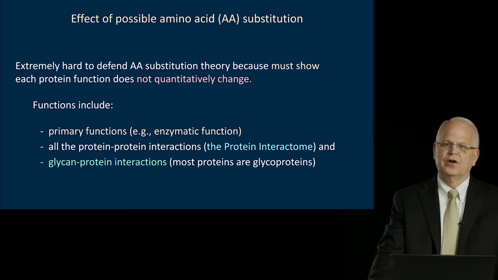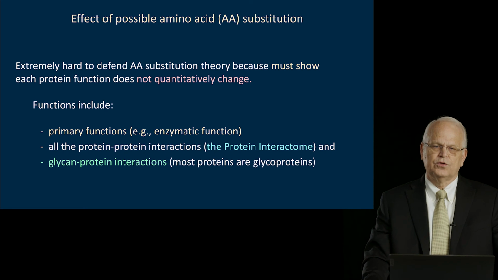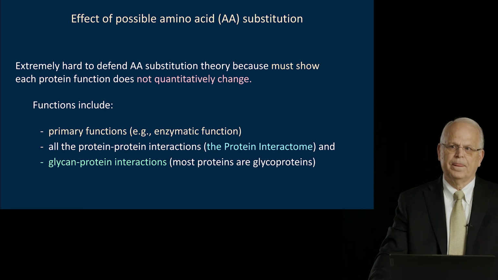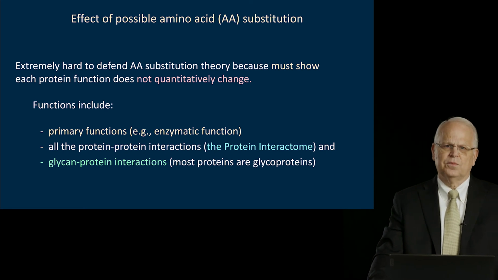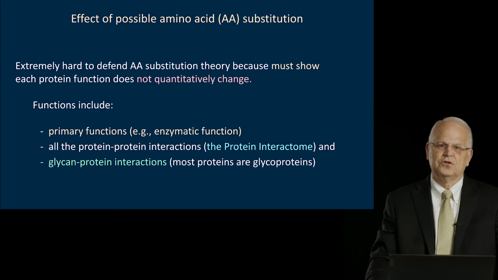But much harder is that you have to show that all the protein-protein interactions, which we call the protein interactome, don't change. And this is a place that we're just at the infant stage of knowledge. We just are beginning to understand protein-protein interactions. And so to be able to say the protein-protein interactions don't quantitatively change when we make amino acid substitutions is flat something we cannot assess right now. We just don't have the knowledge.